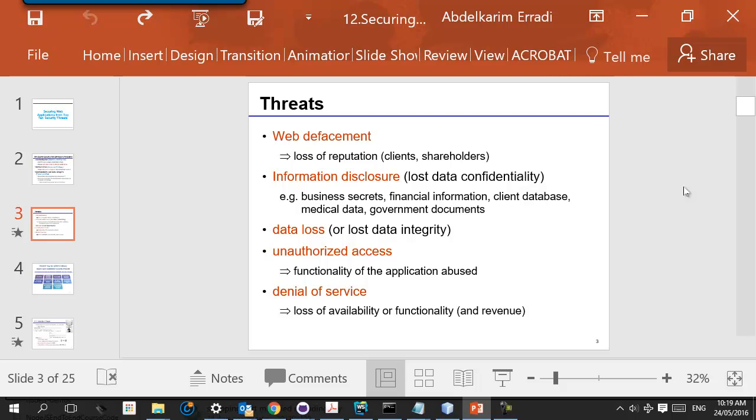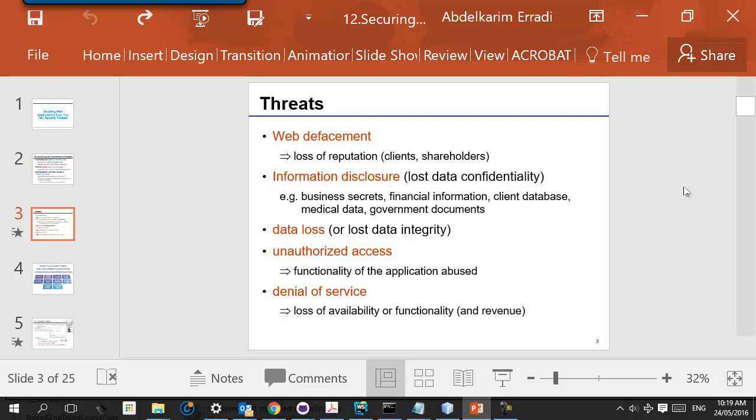The other thing that we hear about all the time is the loss of data confidentiality. So suddenly your credit card number is public. Everybody knows about it. Okay, or not everybody, those hackers know about it.